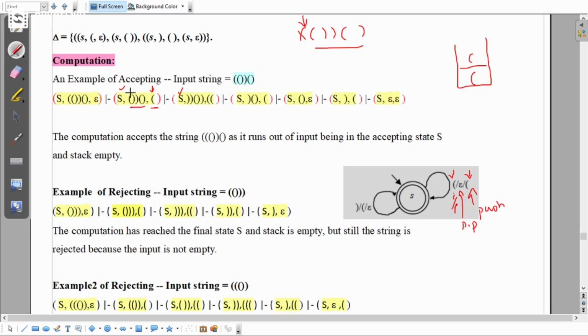After that comes the closing parenthesis. If you push this onto the stack, you can see what is remaining: only these, and in the stack there are two opening parentheses. Next comes S on closing parenthesis. S on closing parenthesis goes to S itself, so let's write S. Yes, I have written it. After that, what does it do? Whenever S reads a closing parenthesis, it pops one opening parenthesis from the stack. So you can see that one character is popped.